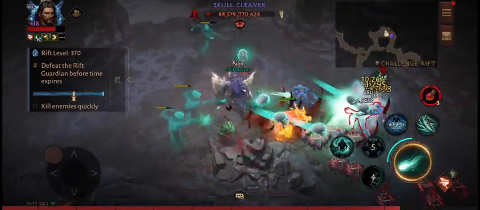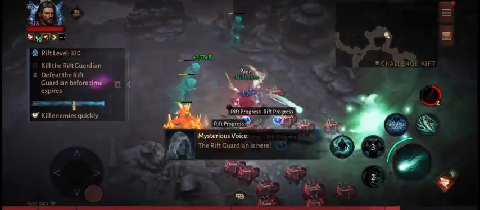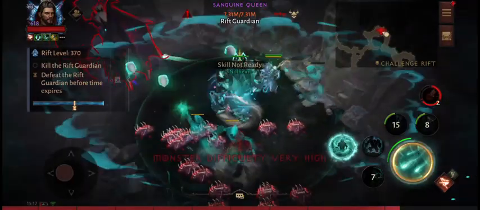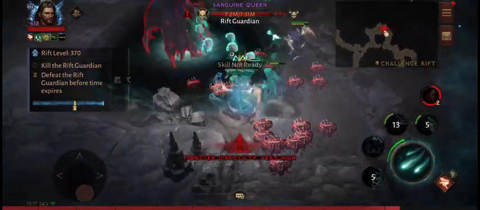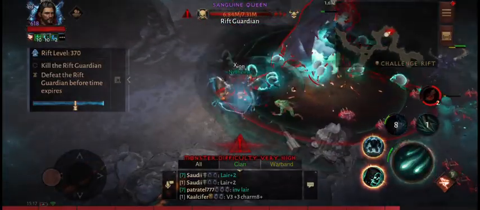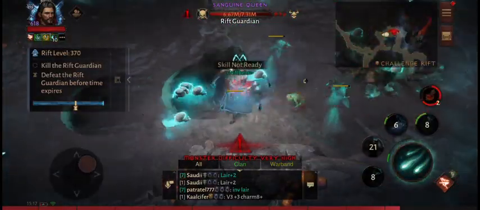Oh, come on. There we go. I got so many rift orbs at the end. I badly needed them at the start. Who do we get? We've got the queen. I don't mind the queen. The only annoying thing is she does spawn some enemies, but she's not as bad as fighting the summoner.